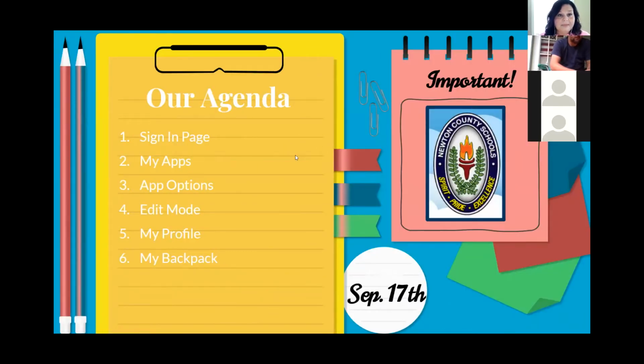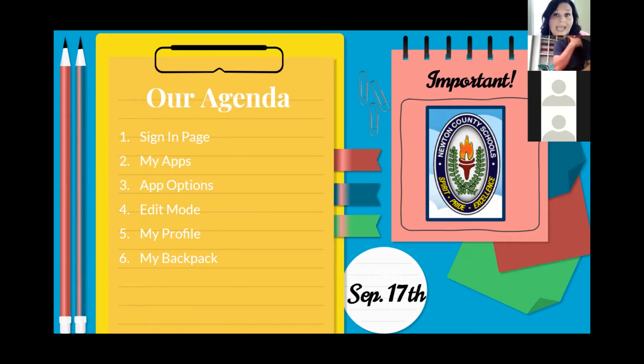So our agenda today, we're going to go through what the sign-on page is because that's the biggest hiccup, especially if you're not using a Newton County device. The biggest hiccup is I can't get in my Launchpad because it's not attached to Newton County, but you can. I'm going to show you that trick so that your child can access through any web browser, which is amazing. But that means everything that's at school is really at home as long as you have a computer or a laptop or a tablet. Most tablets and most iPads, all of those things are accessible.